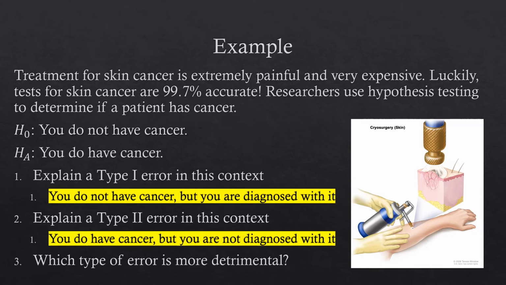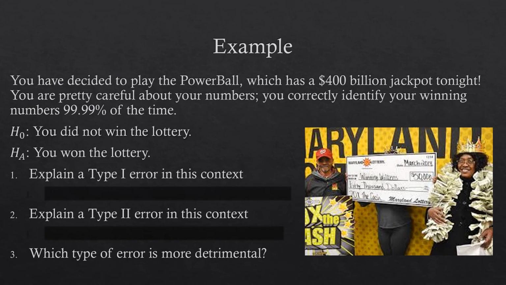So which one is more detrimental in this case? Well, I think both are pretty awful. This one's kind of up in the air. But to me, type 2 error is probably a little bit worse, only because you're not getting the treatment that you should be, and that could potentially endanger your life. Obviously, you don't want to get some treatments if you don't need them, but at least you don't have cancer that could ultimately take your life. So this is a type of question you might see either on my tests or quizzes, homework assignments, and even on the AP exam.